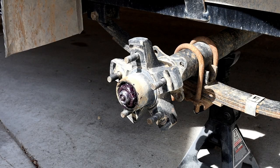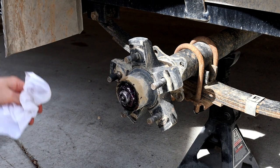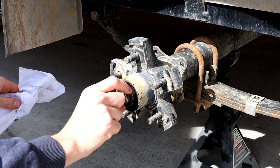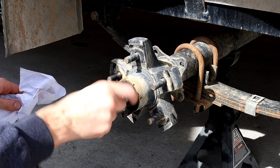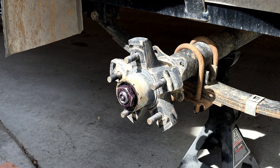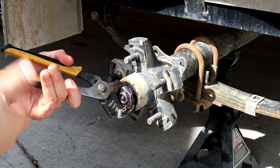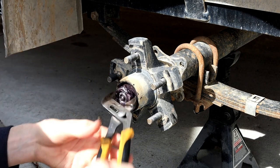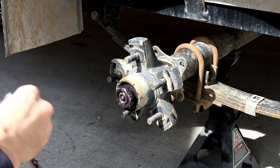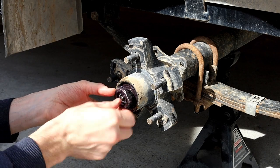Okay, so step 8,000, or whatever it is that we're on, probably involves taking your little digits and just unscrewing this. If it doesn't come out real easy, sometimes they get a little bit stuck. You can just grab it with a pair of channel locks and whittle it on out this way. So whatever works. I don't believe this nut is directional, but let's just take a quick look at it.